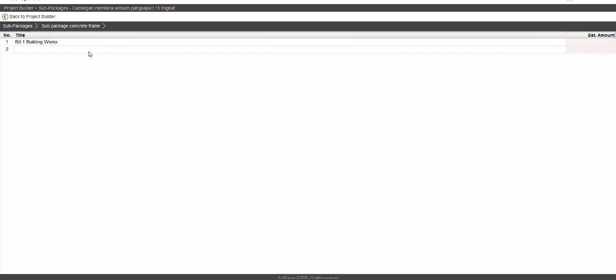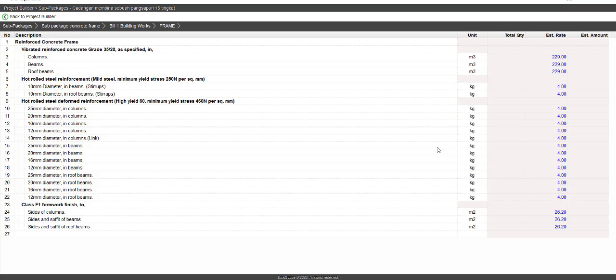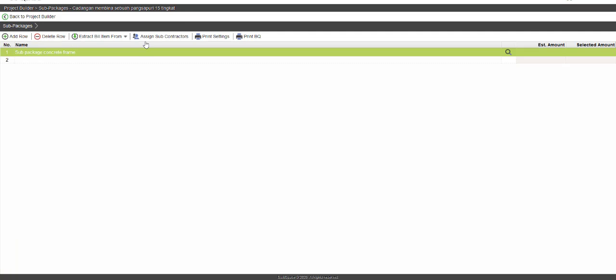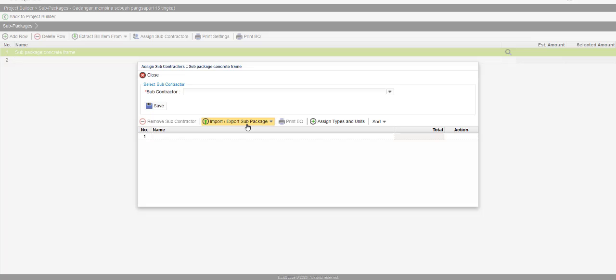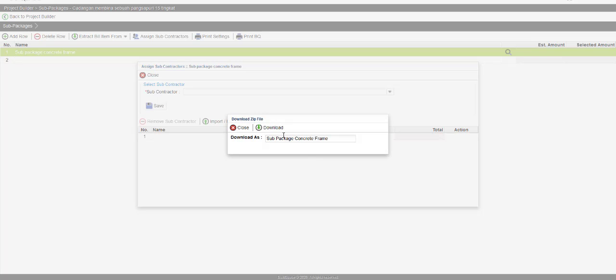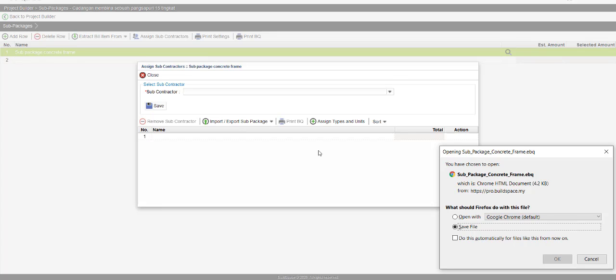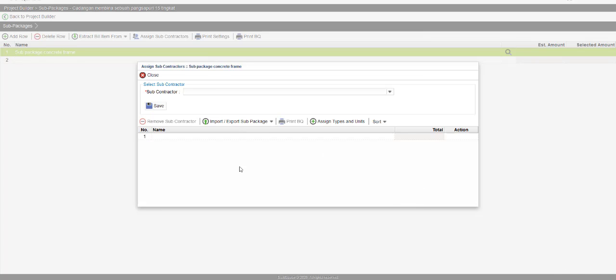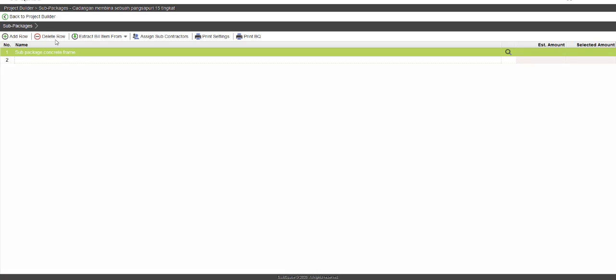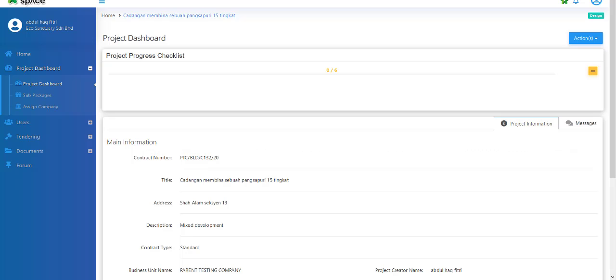Now we can examine every item inside this particular sub package laid out like so. What we can do now is click back to sub packages, assign subcontractor and click export sub package. Click export, sub rates, click on download, click on save. Alright, then click close and go to eProject.